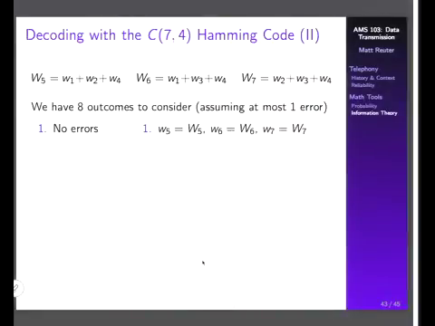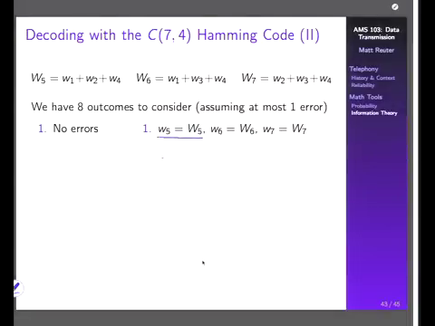So this slide, when all is said and done, is going to have a lot going on it, but let's talk it through in steps and see. So I've repeated the formulas up at the top for how the W5, W6, and W7 are calculated. And so, again, assuming at most 1 error, we have 8 outcomes to consider. So suppose, now, our W5s match.